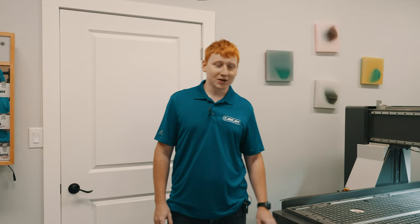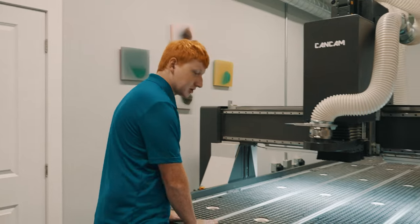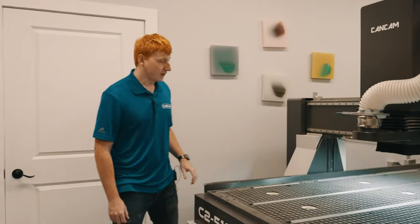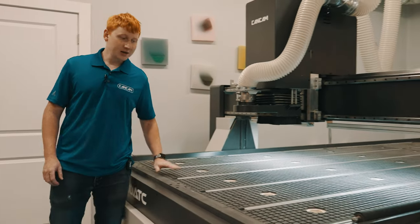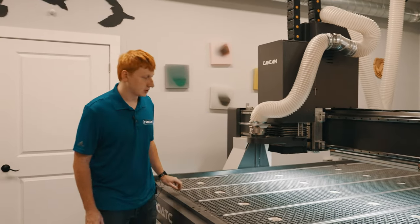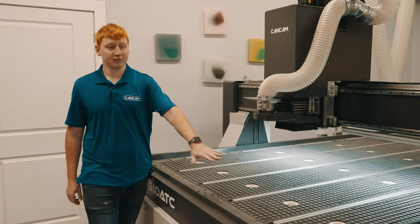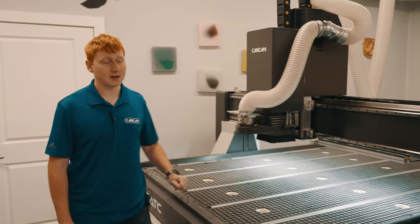Some common terms and phrases used with CNC machines are features like the machine bed, which refers to the top of the table, and our vacuum zones, which are our open ports on the table. There are different sections that go along the table. For the 510 series, we'll have 6 vacuum zones. The first 4 complete a standard 4x8 sheet, and the 5 and 6 zones go along the side and back.